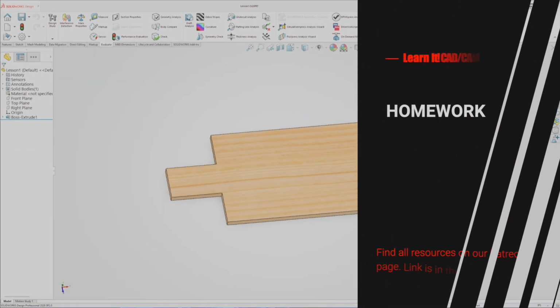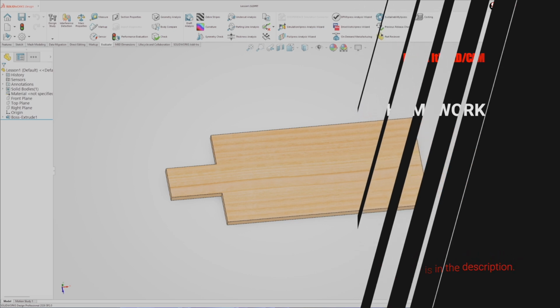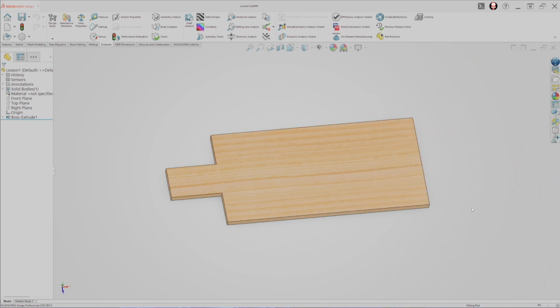And now at this point, let's go and talk about the homework, the Patreon homework or review part for lesson 1, which we currently have on the screen right here. This is a bonus practice drawing for our Patreon members, so I don't want to show you too much here. The point is for you to challenge yourself. The goal is to reach this part without me showing every step to you.